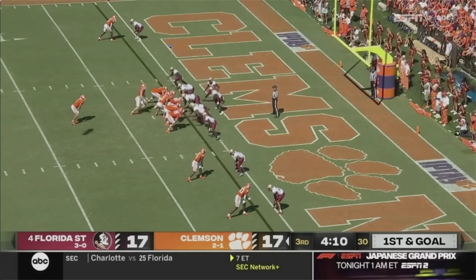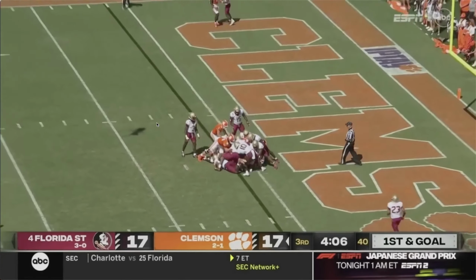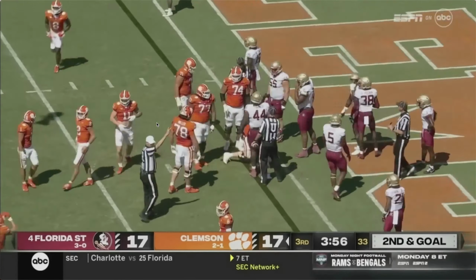So notice here, they made the correction from earlier in the game. Now they're in a bear look. They're going to cover all those interior players against an under center situation. And that's why they don't give up the touchdown this time. So, you know, they gave up a little push, but it's not bad.